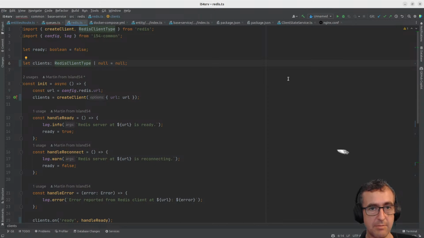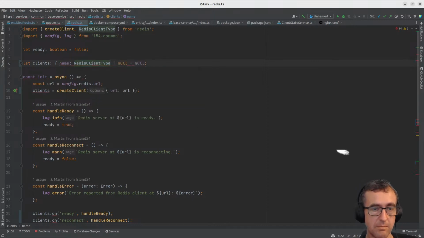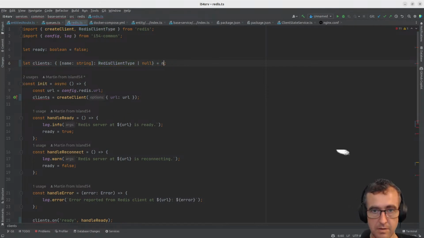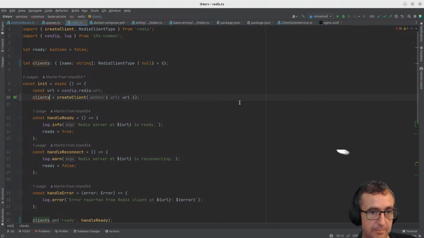Clients then can become a map from that. Really careful changing this code. It's going to break absolutely everything that talks to Redis if I get my logic wrong here.